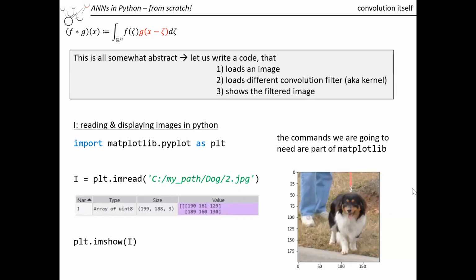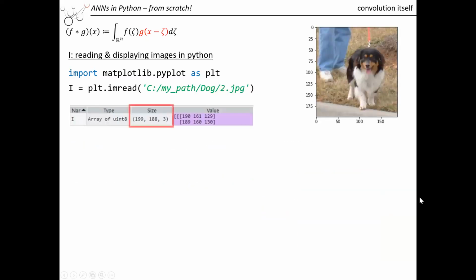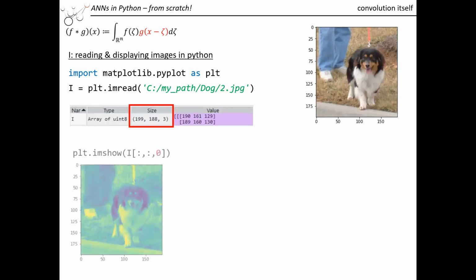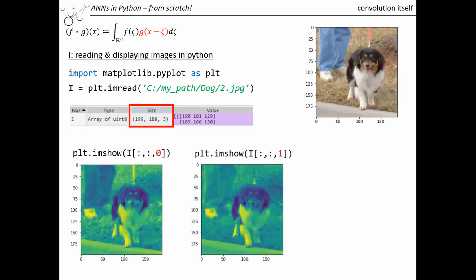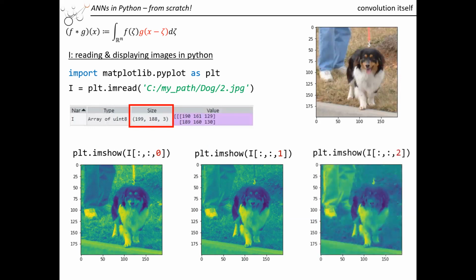So we have our image here, and we also discussed size. So it has a certain number of rows and a certain number of columns. In our case, it has 3 different channels, RGB. And when you display those different channels, first of all, the color map is arbitrary because it's just pixel values. There is no such concept of color. But of course, you can have different features being highlighted in the different color channels.